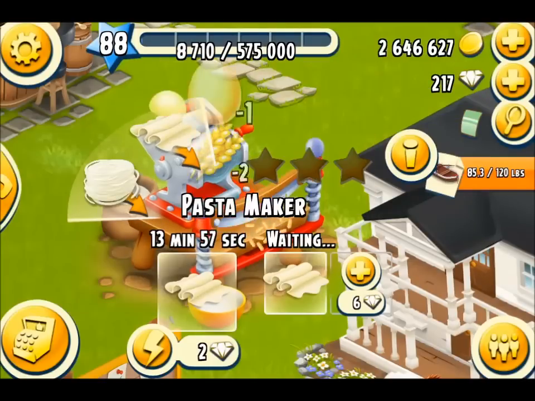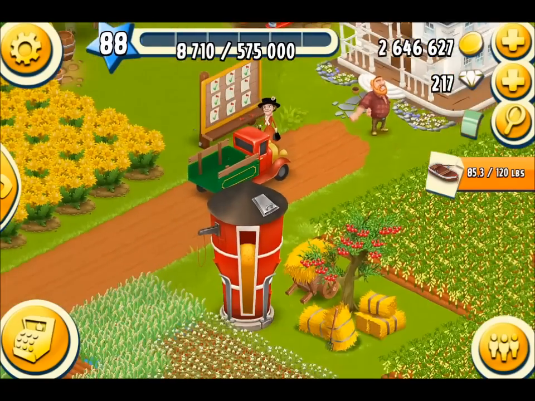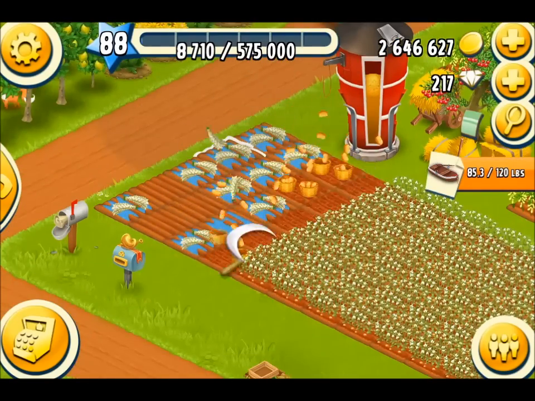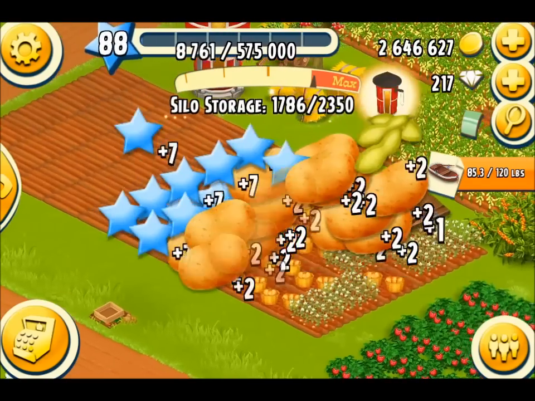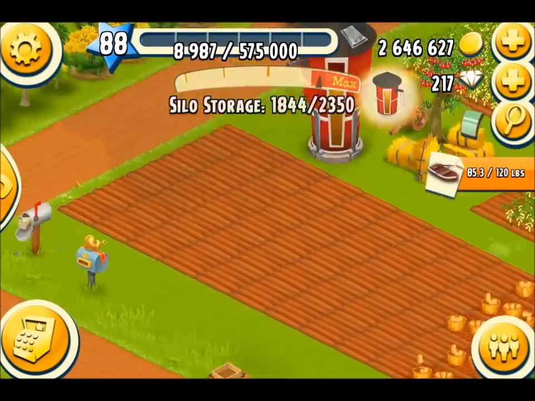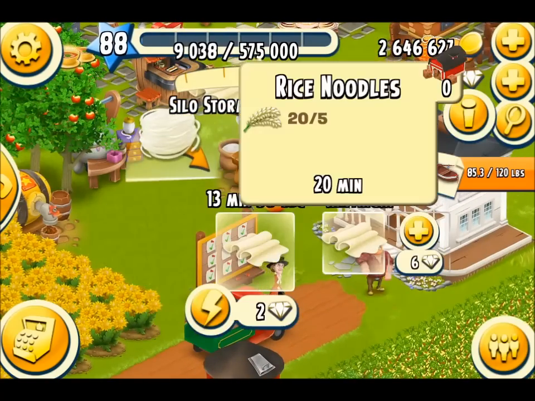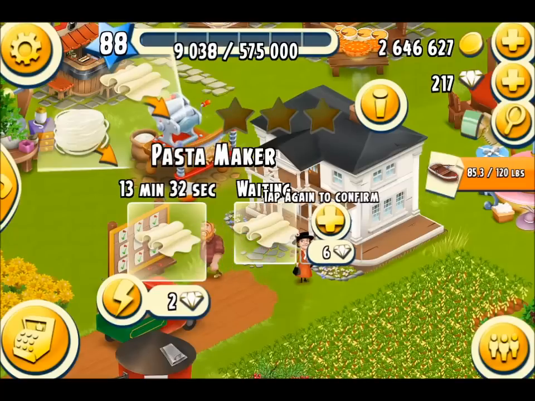Okay, on the machine it will take 20 minutes for the rice noodles to be made, and once it's fully mastered, about 17 minutes, and you get 12 experience points. Now, currently in the game, I was down in relation to rice, so I needed to make lots and lots and lots before I could start producing. Now my amounts are okay, and I'm able to make these items very, very quickly. Now, coinage is actually not too bad either.